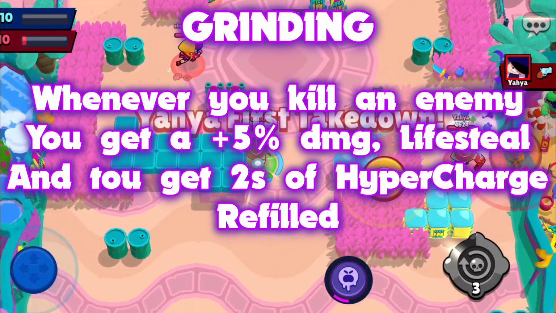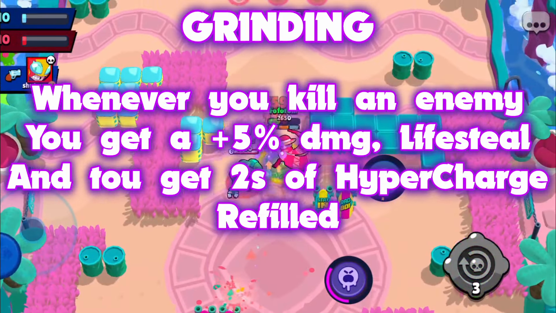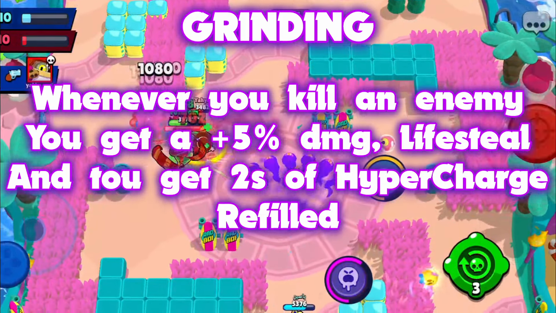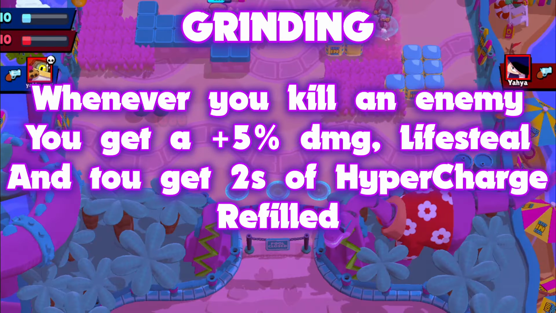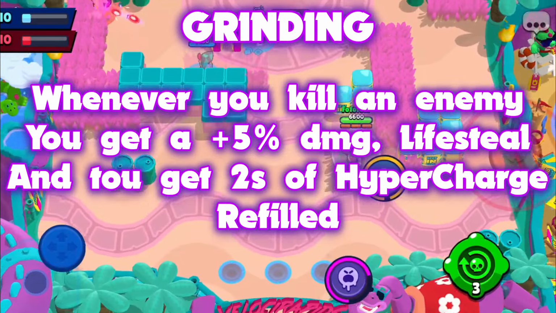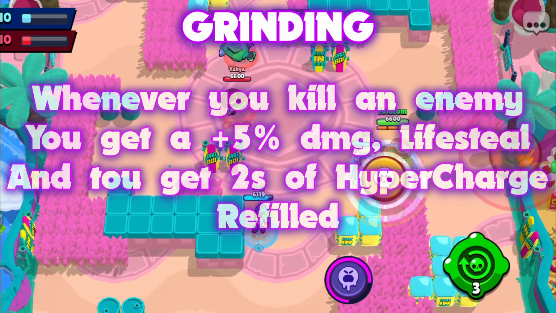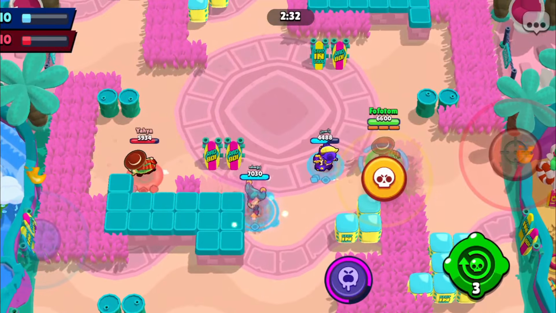So actually, in a certain way, to everyone that might hate Edgar, this would bring some skill to the brawler, especially to the hypercharge. I know that Edgar wins a lot of 1v1 interactions, but he still needs to pick a good enemy, otherwise his entire hypercharge will be completely wasted. So it's time to gamble with Edgar.